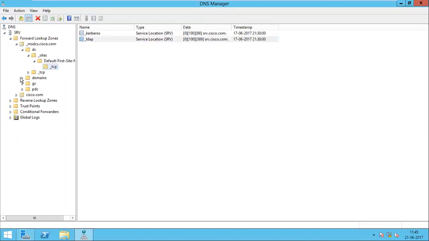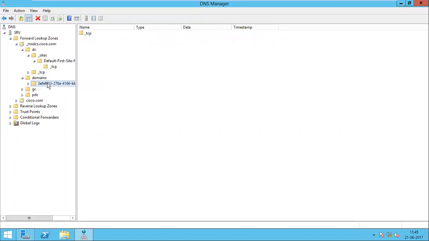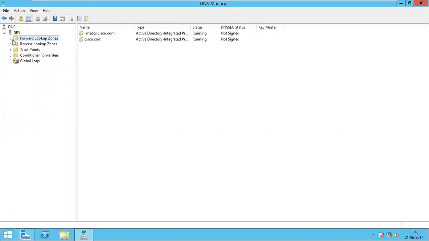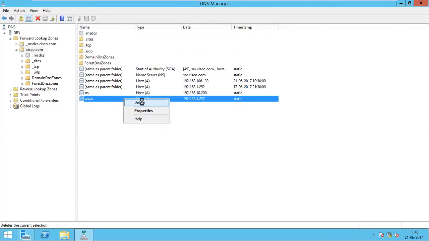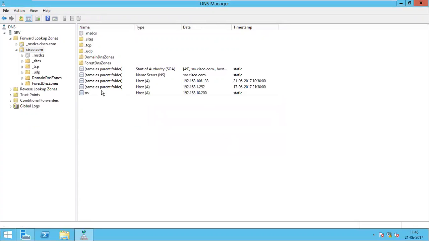Now once you come to the domain here, this entire stuff will be encrypted. Okay, it's LDAP, same thing, it will be encrypted. Fine. So come back to our task. That is the MSDCS, and this is your domain. Under your domain, MSDCS copy will be there, sites will be there, and then TCP, UDP, and domain zones. What do we have to do? Let's say we already had one domain, so we will be deleting this one. We'll delete it.